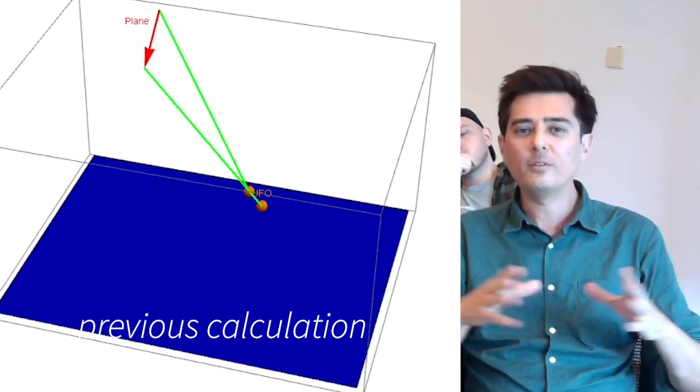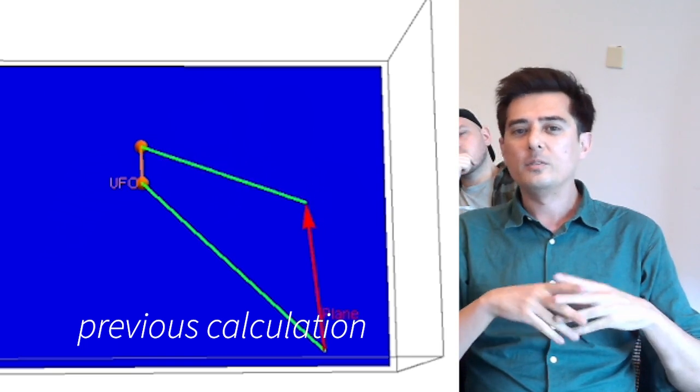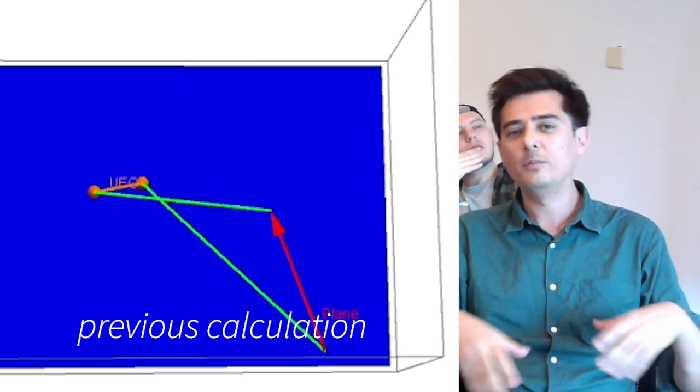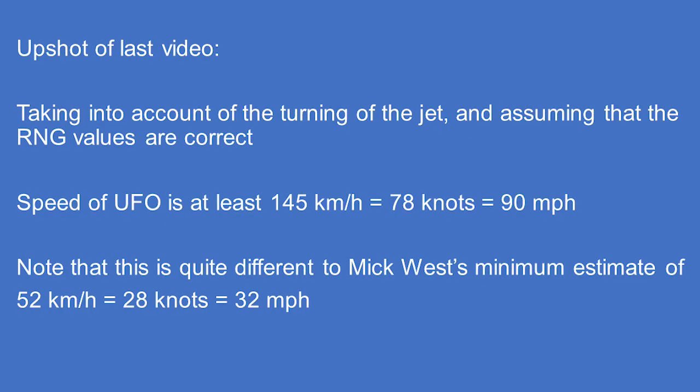I want to say that a lot of you might have misunderstood the nature of our last video. The way it was structured, we started off talking about how we analyze the UFO's position, following the same kind of analysis that Mick West did. But what actually ended up happening is that we got numbers much larger in terms of the velocities of the object in the Go Fast video. What we did in the last video was not so much a debunking video of the UFO hypothesis — we were just straightforwardly doing a calculation and found something that doesn't really match up with what other people have done. So today we're going to follow up on that.